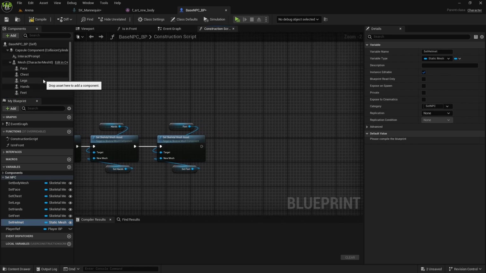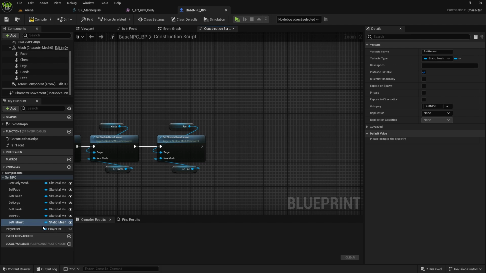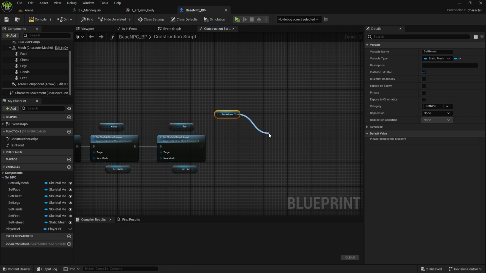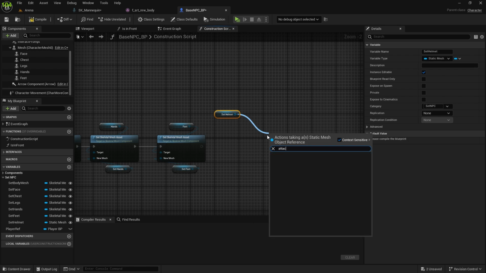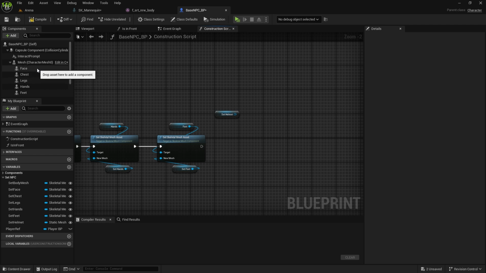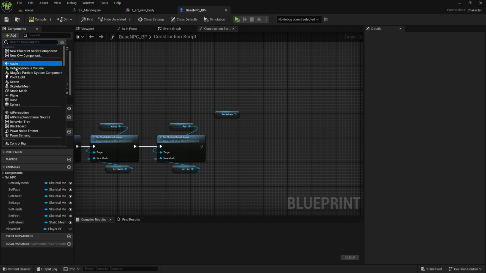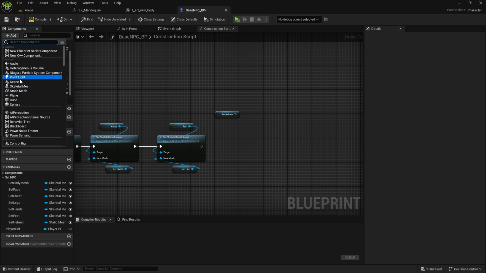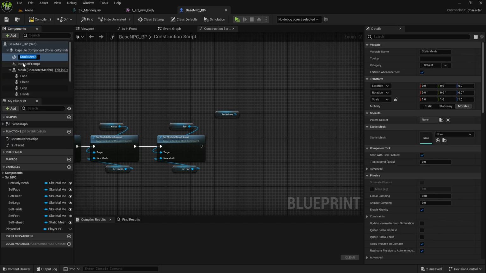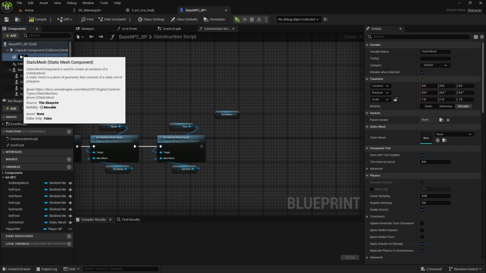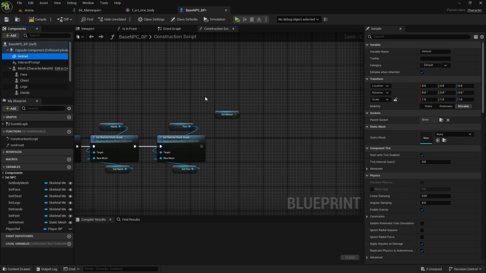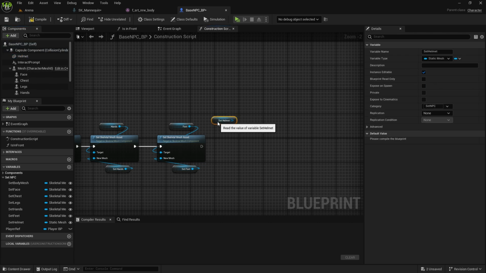And from here we're going to get this, attach. Alright, now I'm thinking we need to attach it to the component. Okay, let's do one component. Yeah, we need a component. So static mesh, which will be helmet. We're going to do it this way so you don't have to create the assets for helmets.